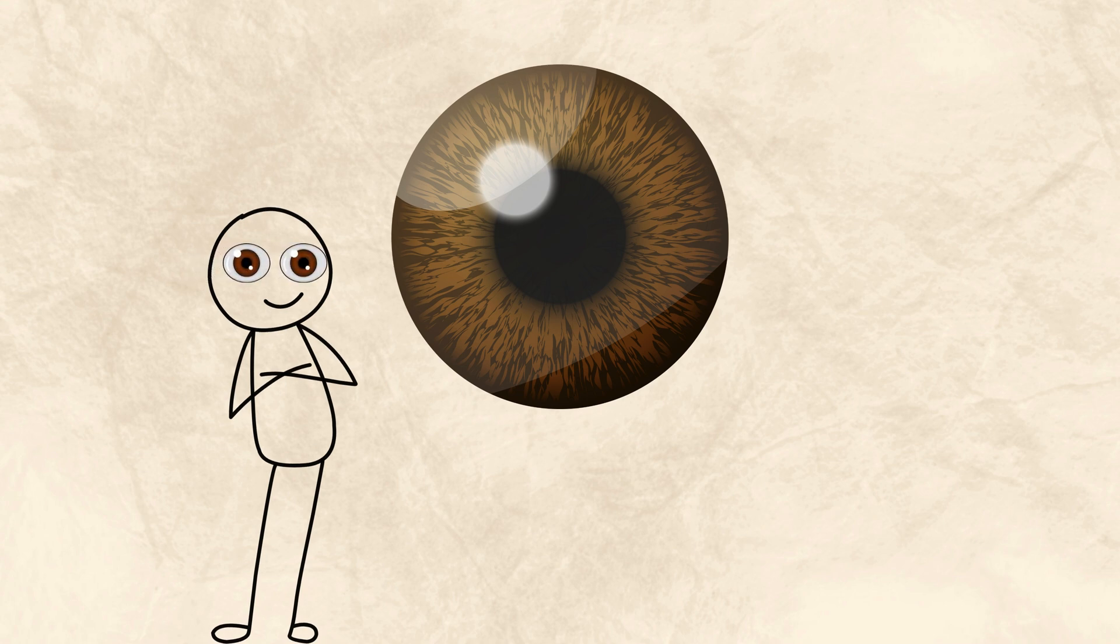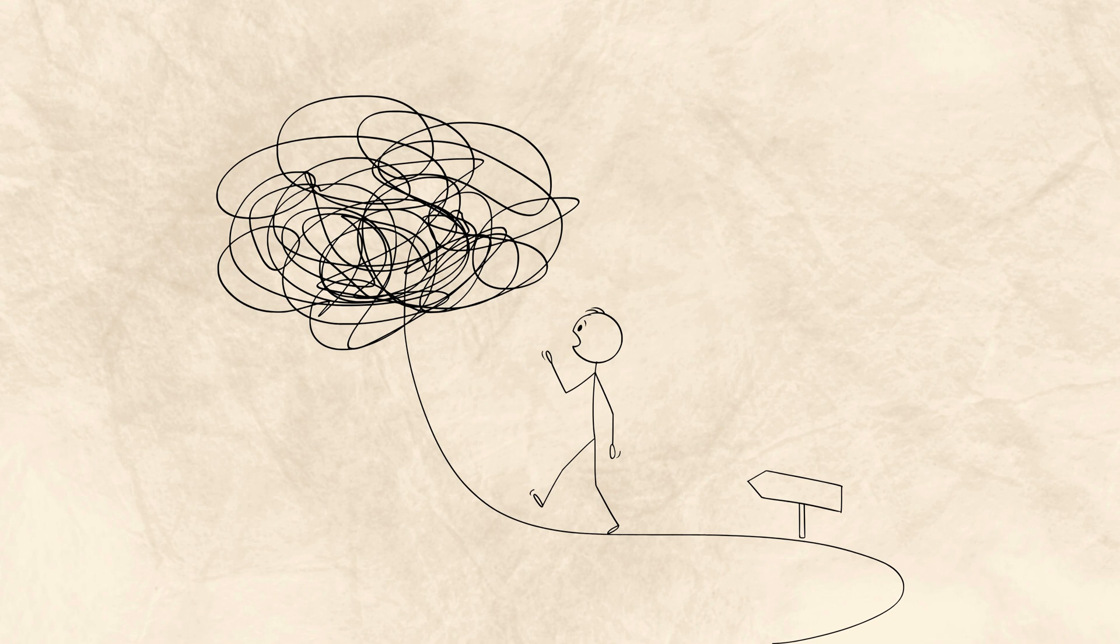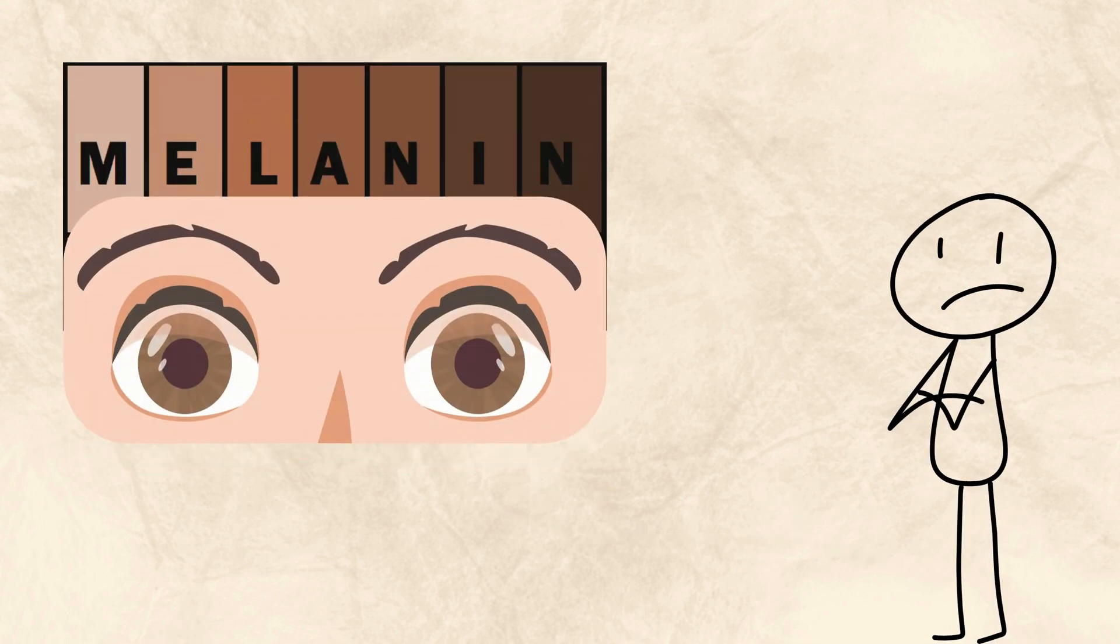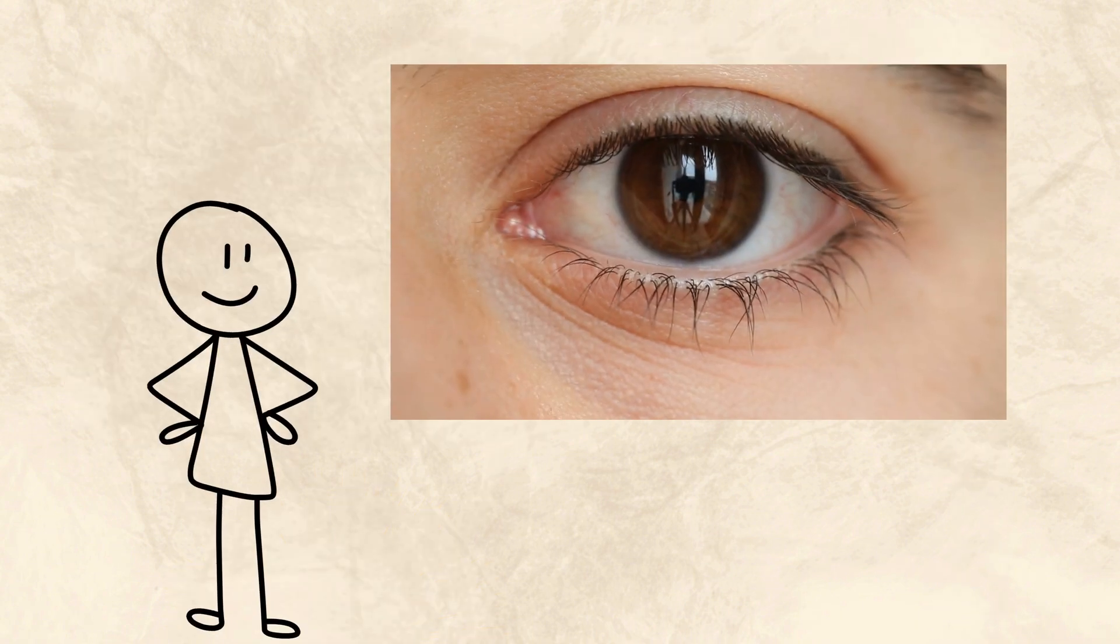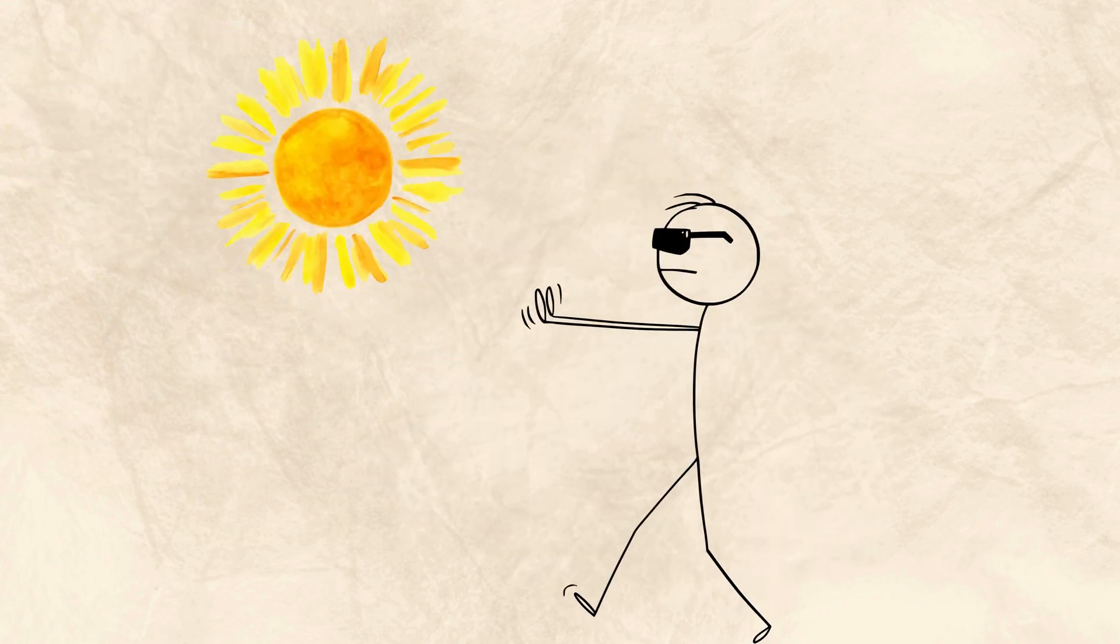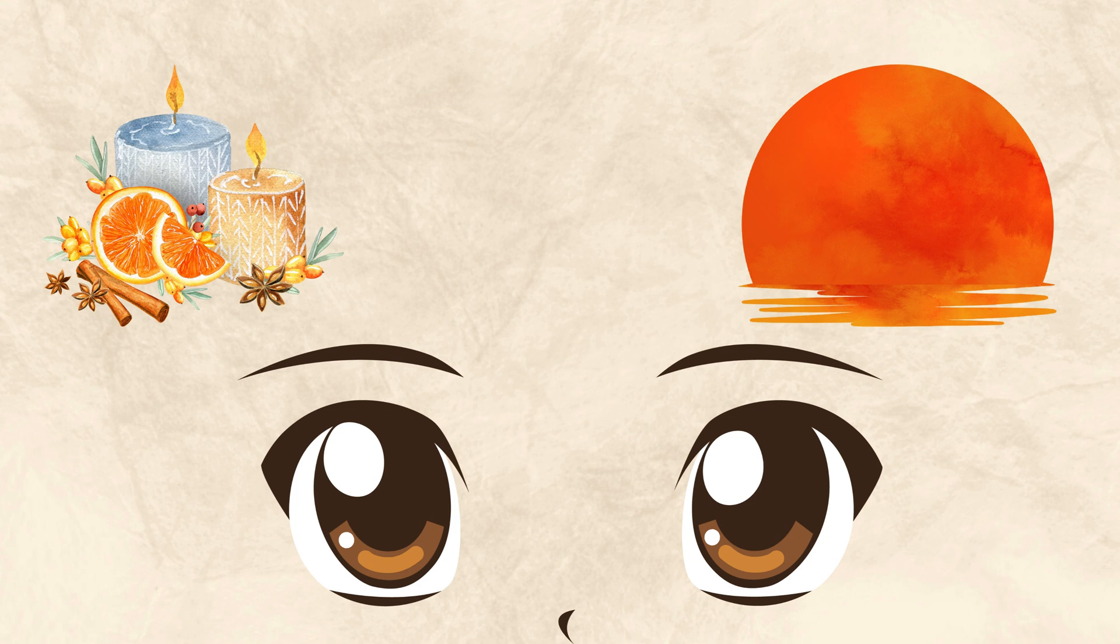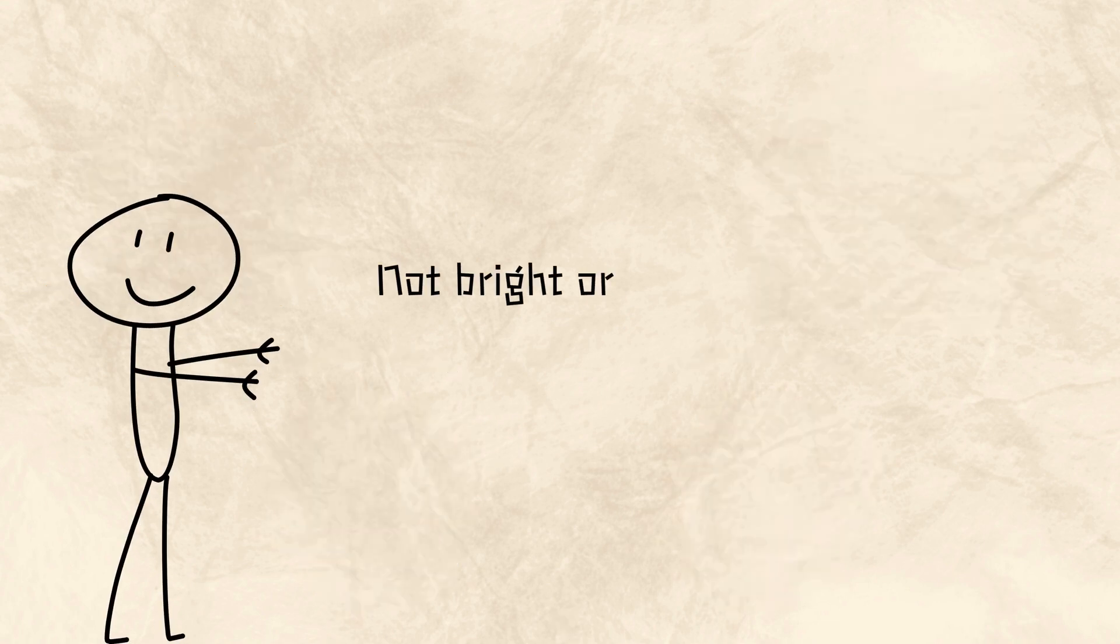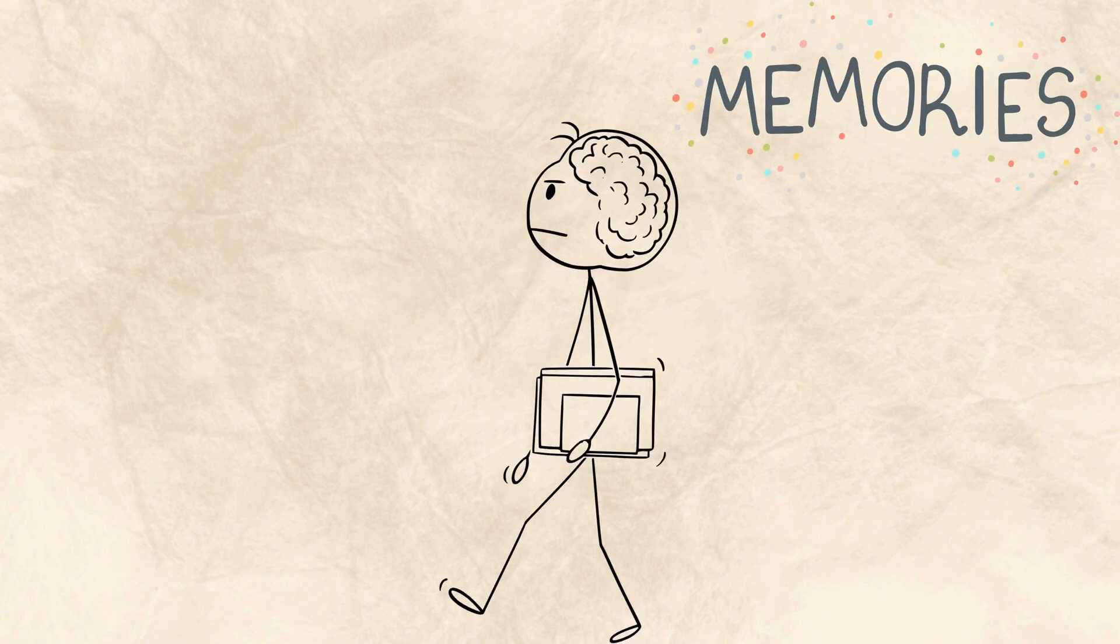Brown eyes are the most common eye color in the world, but also among the most complex. They contain a high amount of melanin which absorbs light rather than reflecting it. This makes brown eyes look deep and grounded. They evolved as a natural defense in places with intense sunlight. Long before sunglasses existed, melanin did the work. In certain lighting like candlelight or late afternoon sun, brown eyes glow with warmth—not bright or flashy, but rich and ancient. They feel like they hold memories older than words.